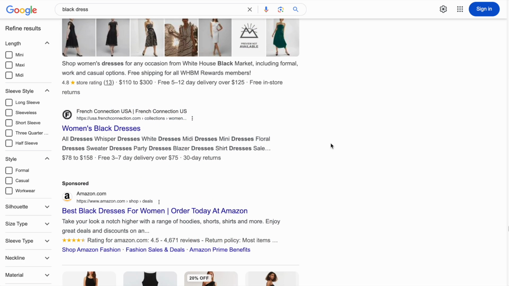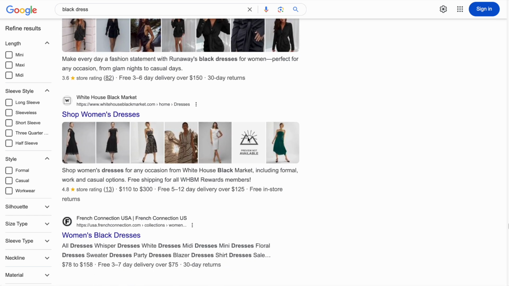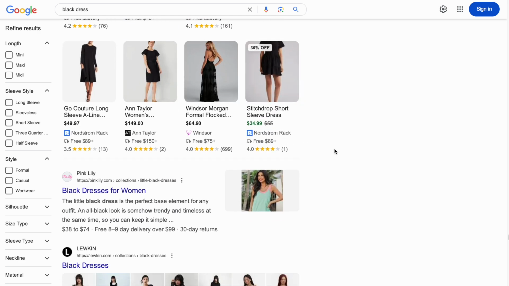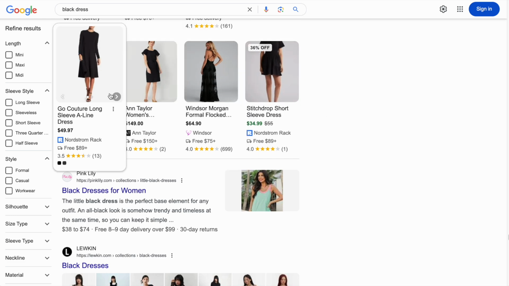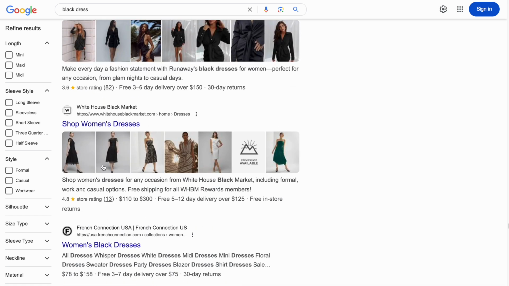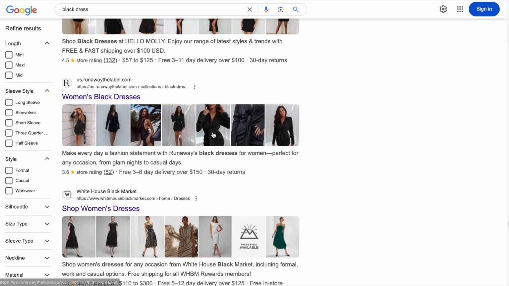And then I've scrolled down a little bit further and we can see a listing that's not really getting any rich snippets, this French Connection listing here. And you can see compared to the other listings, it just doesn't really pop at all. So that's why we want to add schema data to our e-commerce website to help us get these rich snippets in Google. Now, for the most part, Google will not just take information from your website and populate it here. The best way to increase your chances of scoring one of these rich snippets here is to add schema code. Schema code is code on your web page in addition to HTML that provides this information to Google in hopes that you can score one of these rich snippets.